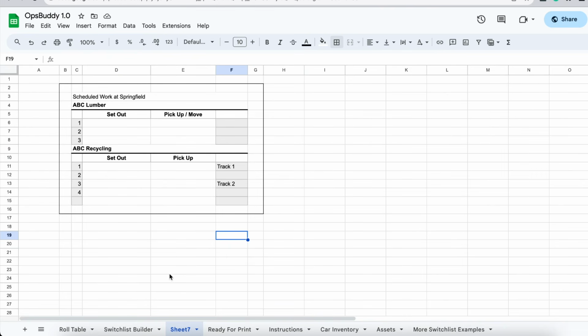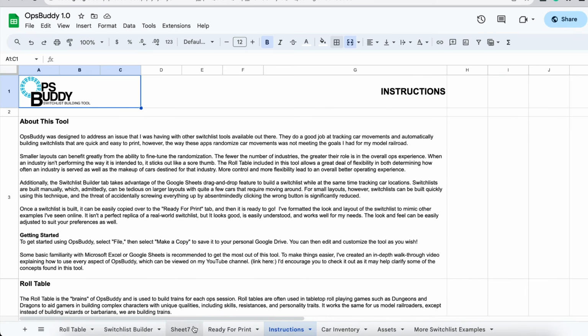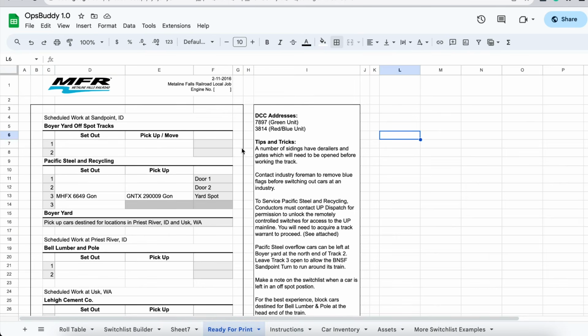So if you have familiarity with Microsoft Excel or Google Sheets, this can take a little bit of time, but in the end, it's pretty flexible. It's pretty easy to make those changes, and I think that's one of the great benefits of this program.